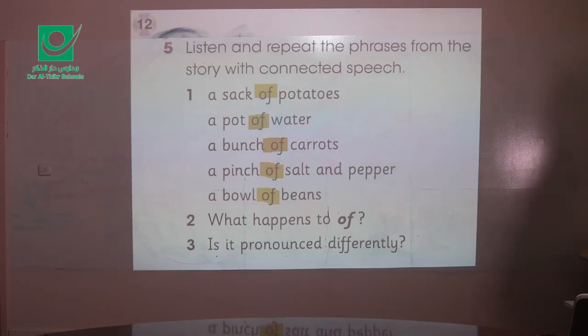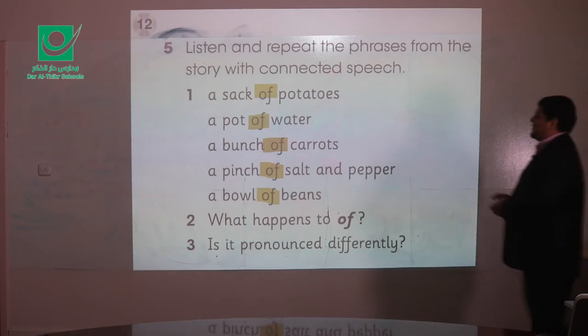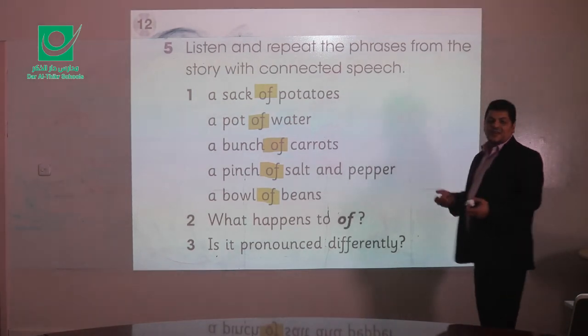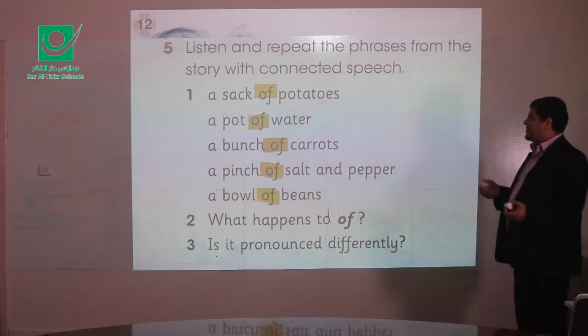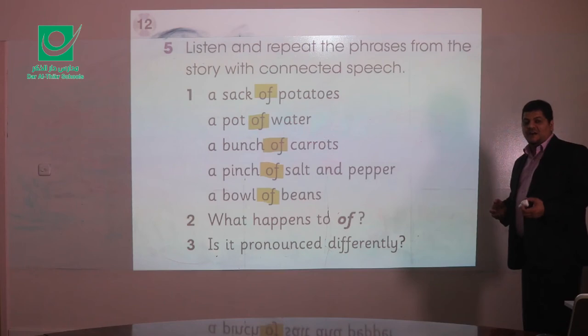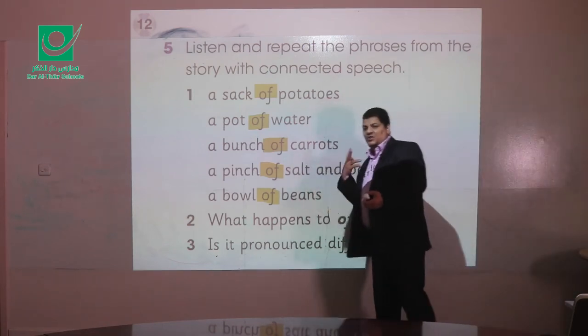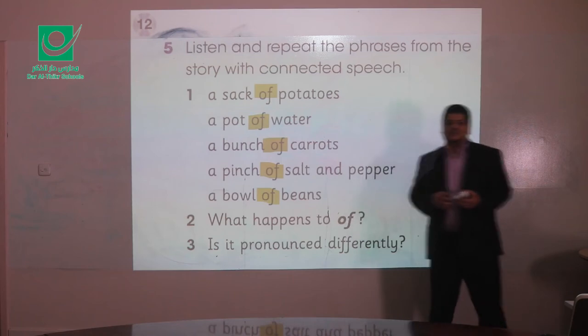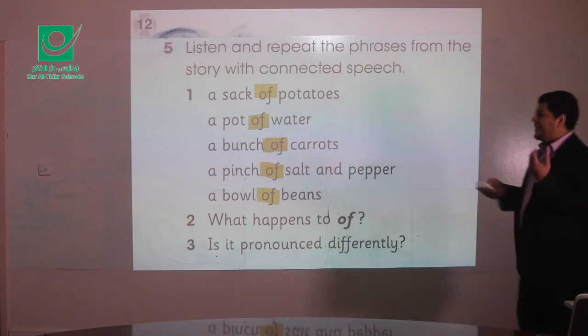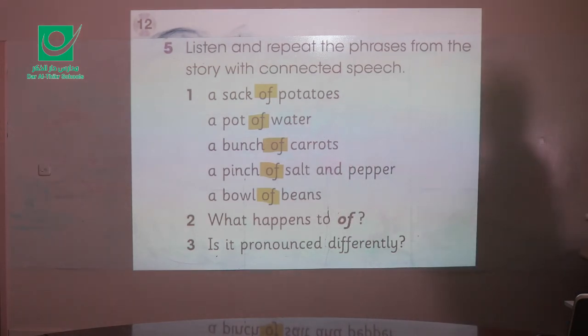What happens to of? Yes, it's pronounced differently. By the way, we have two of them. The one with double F, it's off. And this is an adverb. And this is of, with one F. With two F, it's off. And this one is a preposition, but the other one is an adverb.